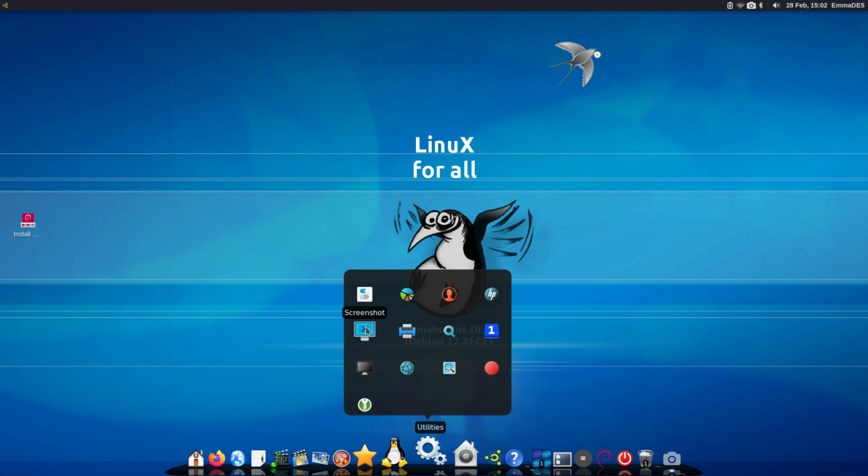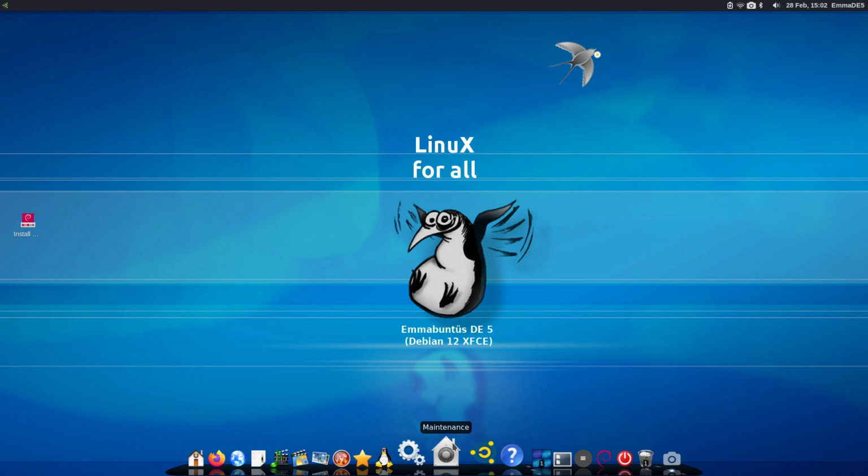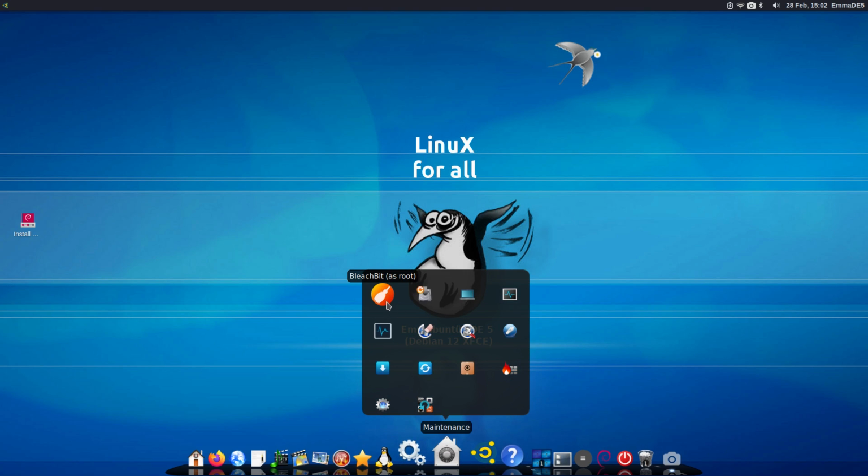Screenshot tool, again, I recommend anytime you make system changes to use it on any Linux distribution. Printer settings, and I will stop here for a second. Timeshift is used for system restores. I highly suggest, if you install this, to activate that on any distribution that offers Timeshift. Okay. Maintenance, did I go over that? No. So you got BleachBit, careful with that one.